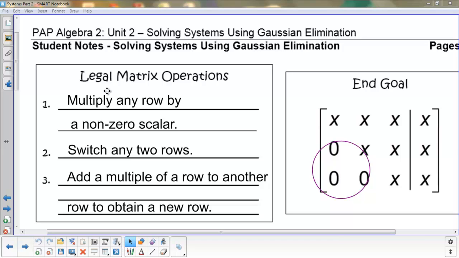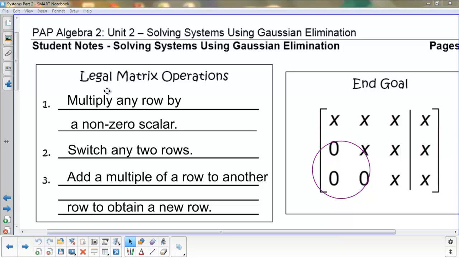Alright, welcome back. The last couple of videos we've been setting ourselves up for today's lesson and today's activity. The first thing we've discussed is three system variables using substitution. The second thing we've discussed is using row operations to simplify matrices. Today we're going to put those two together in what is called Gaussian elimination.